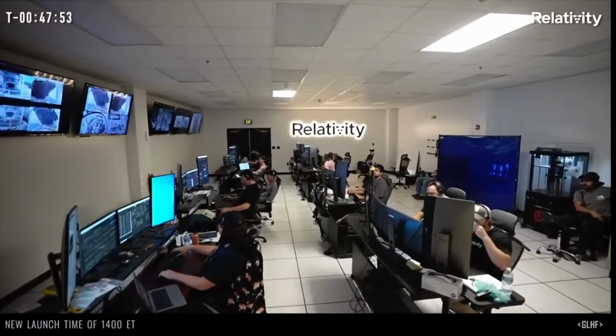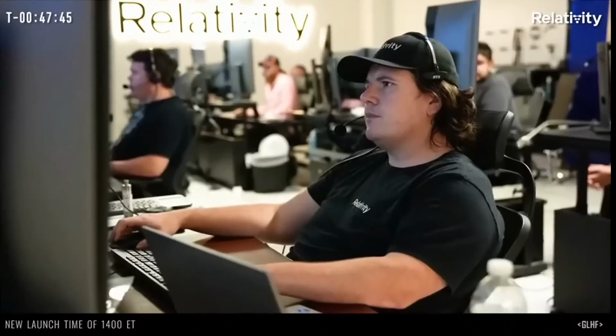This was the first attempt at our actual mission duty for the flight vehicle. It was the first attempt. We went full duration on the first try. It was really cool to see all the teams finally come together. Avionics, flight software, ground software, prop, fluids, stage and ground systems. Really cool to be a part of.